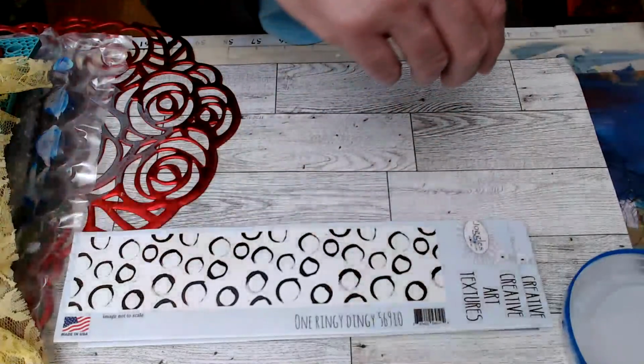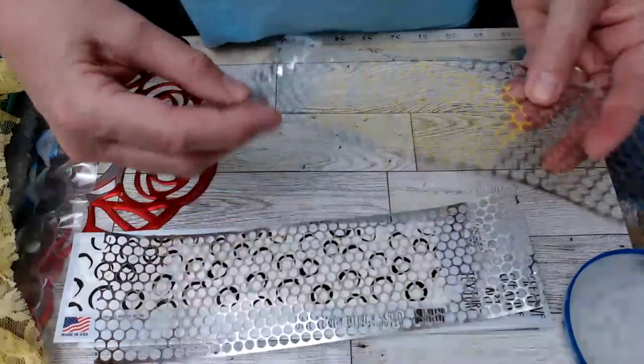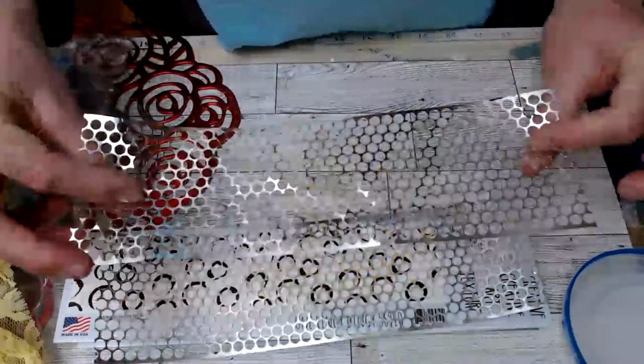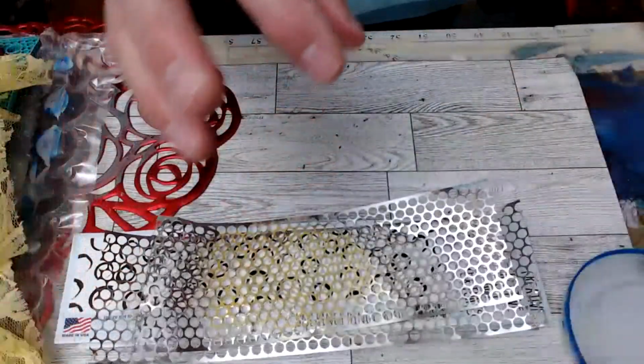All right. And this comes on a roll. It's sequin, the negative from sequins. You can get it as a ribbon. And I send this sometimes in Happy Mail, and you can use it like a stencil. Or you can just use it for texture on a mixed media piece.